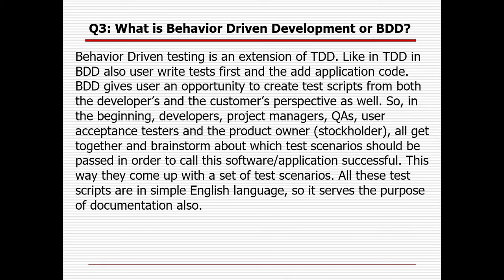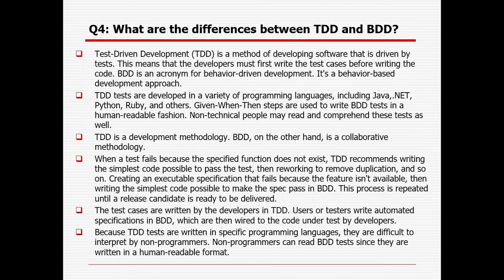So in BDD, not only the tester can interact, but all the stakeholders. It can be the developer, product owner, scrum master, project manager, other testers, or acceptance tester. Everybody can interact and brainstorm and find what the critical path and happy path are, and they can document them as scenarios, so that everyone can be familiar with what the objective of the testing is all about. So that is the main objective of BDD.